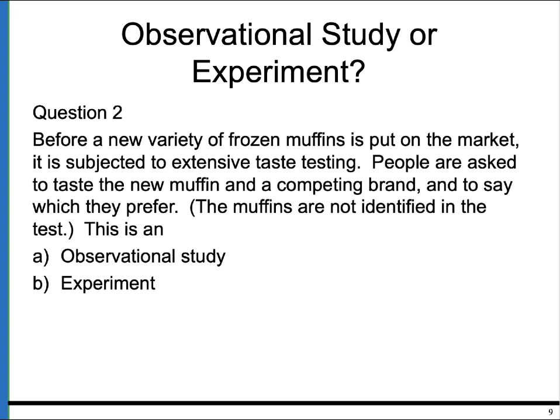Here, we're looking at these frozen muffins, and before they're put on the market, they're subjected to extensive taste testing. So people are asked to taste the new muffin and a competing brand and to say which they prefer. So here, we're actually imposing which muffin they're going to eat and which order they're going to eat them in. And so here, we're actually imposing a particular treatment, and that's going to make this an experiment.